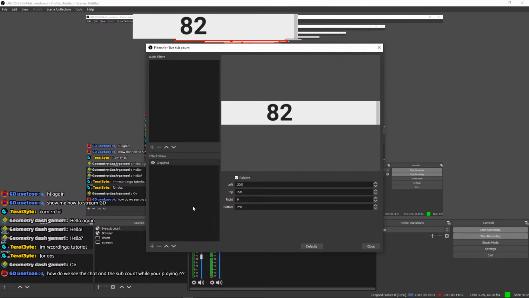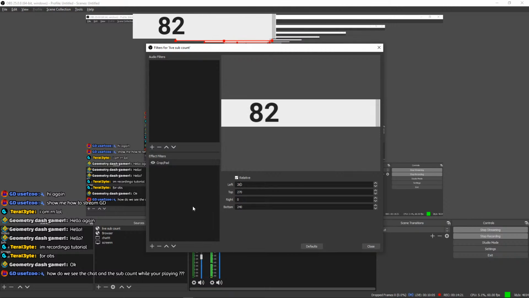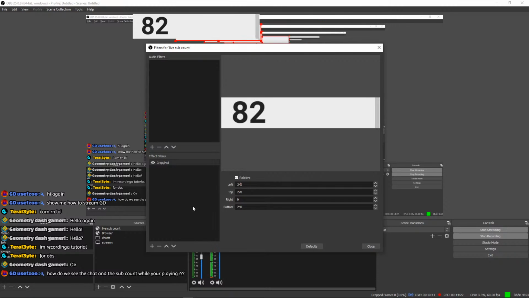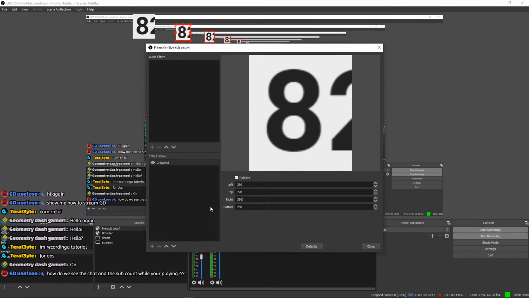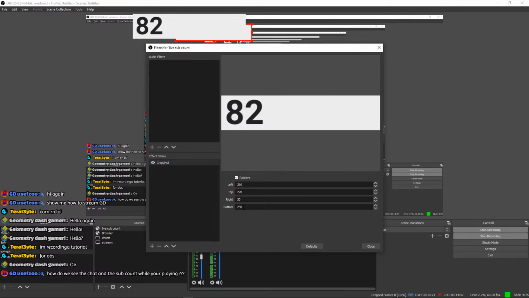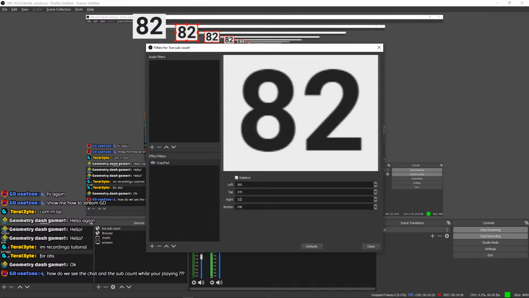And for the left, it's gonna be around 300. 360. And for the right, I'm assuming it's the same. No, it has to be a bit less. 320. So now we have a subscriber count that's live.